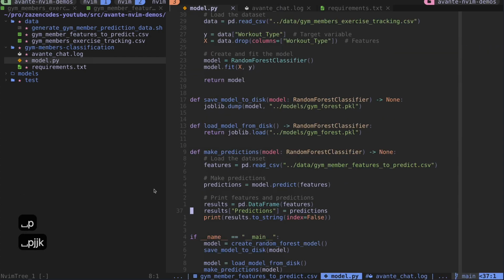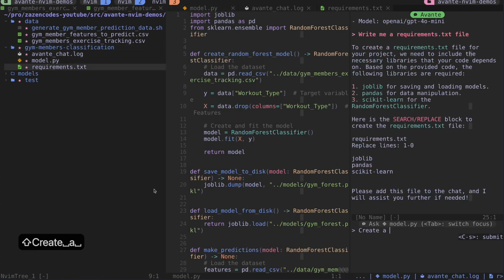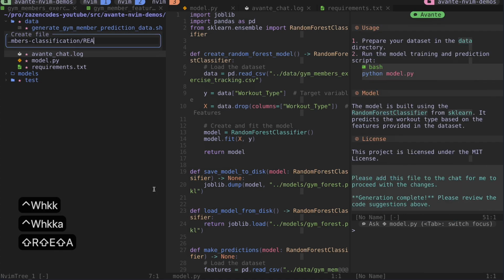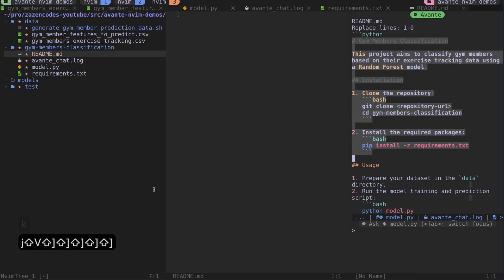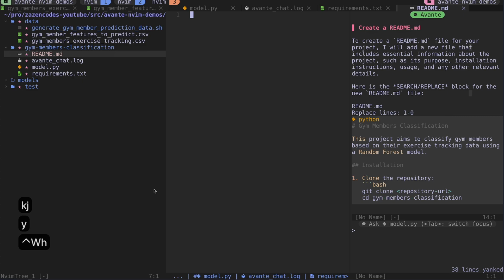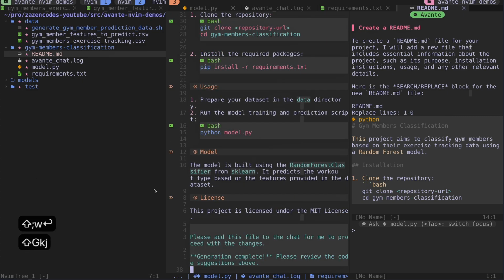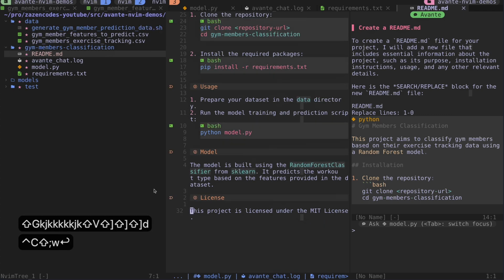Right, so we've got this requirements file. We've got our model file here, but what we don't have anywhere is a readme.md. Say readme.md. So the readme starts right here. So I'm going to just grab this code, come on down, and I will yank that, and paste it in here for my readme file. So I've got that now. Looks good. Maybe delete that last part, and that's the readme file right there.